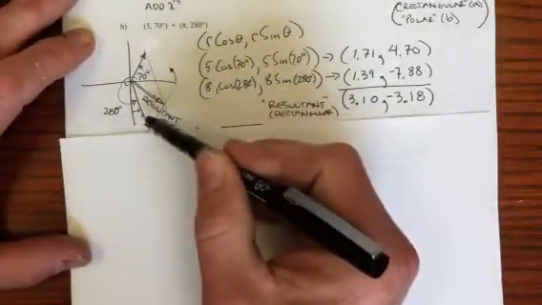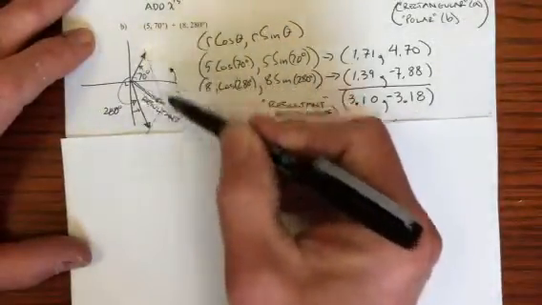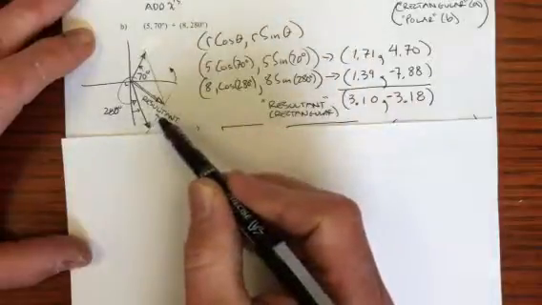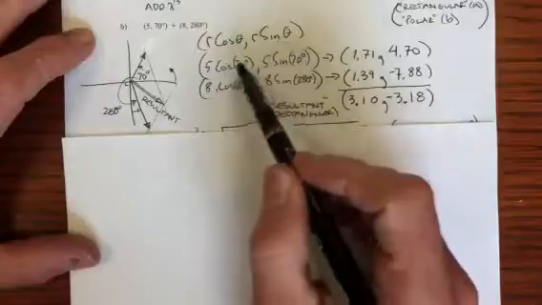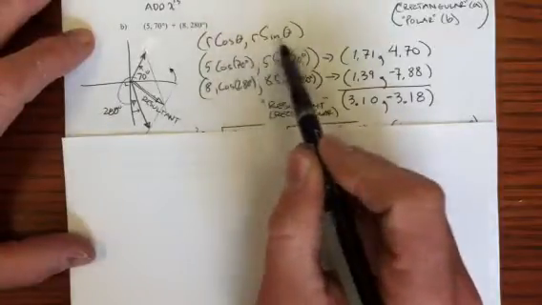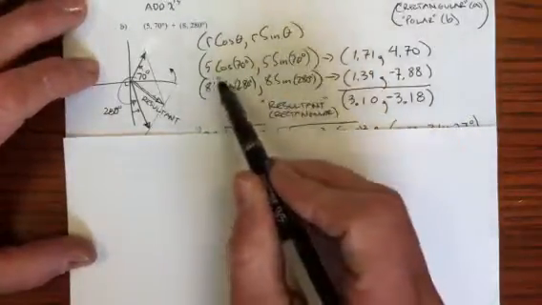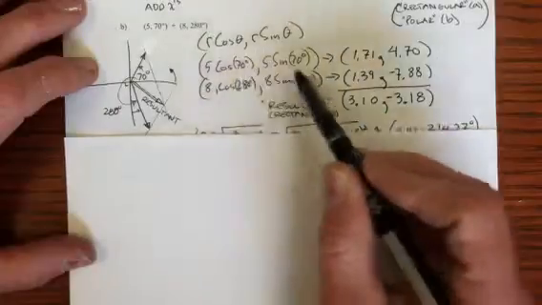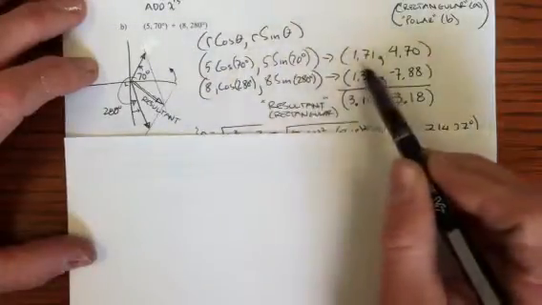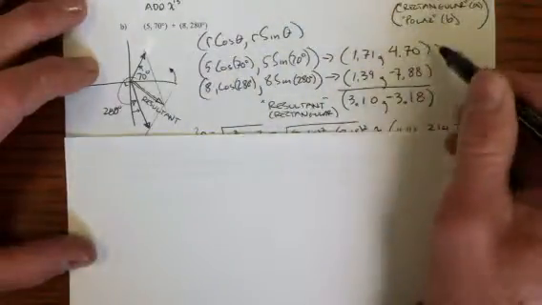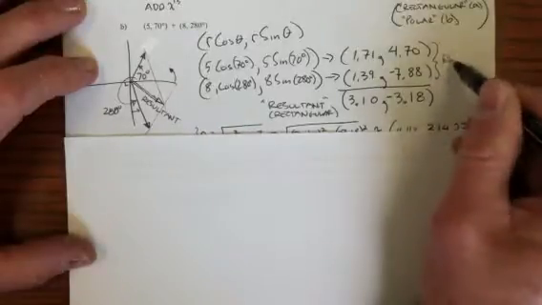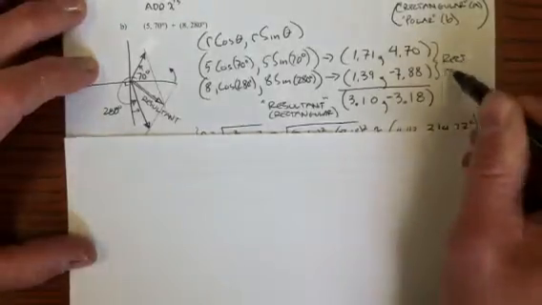5 is shorter than 8. When I sketch my parallelogram, this is my approximation of that resultant vector. But I'm going to do the math. It's all about the numbers. So I do the r cosine, r sine formula. I plug in those numbers, 5 cosine 70, 5 sine 70, here in rectangular form, right? These guys now are in rectangular form. I can add them then, just like I did in this problem up here.